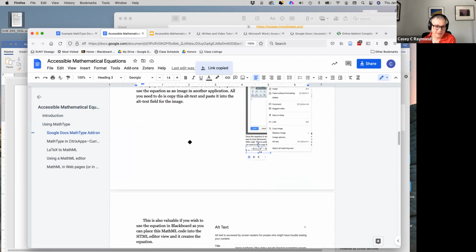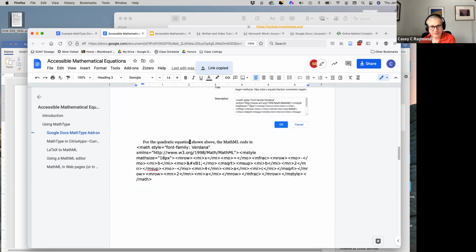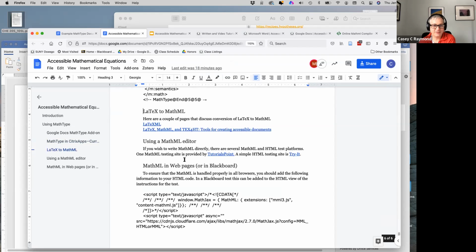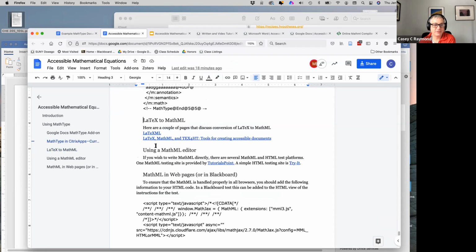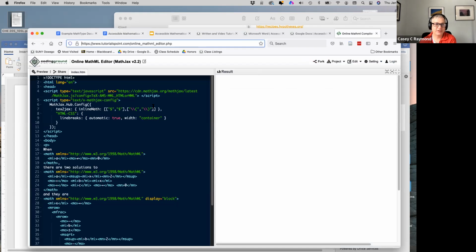For those of you in the mathematics area that are really comfortable with doing things in LaTeX, there are converters that allow you to convert from LaTeX to MathML. There are also MathML editors where you can, if you really want, code directly in MathML and render it. And here's one of them that I've looked at.